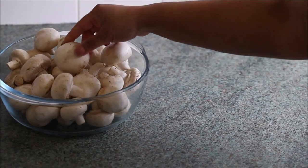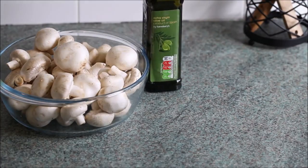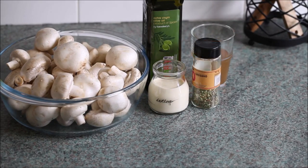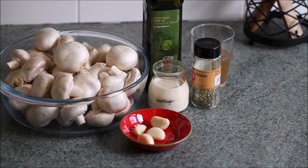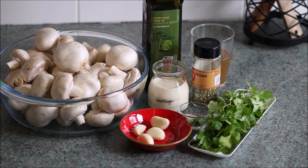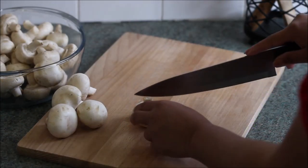Let's see the ingredients list. Here I have some button mushrooms, some olive oil, chicken stock, double cream, oregano, garlic cloves, some salt, and some cilantro leaves. I have already cleaned the mushrooms.